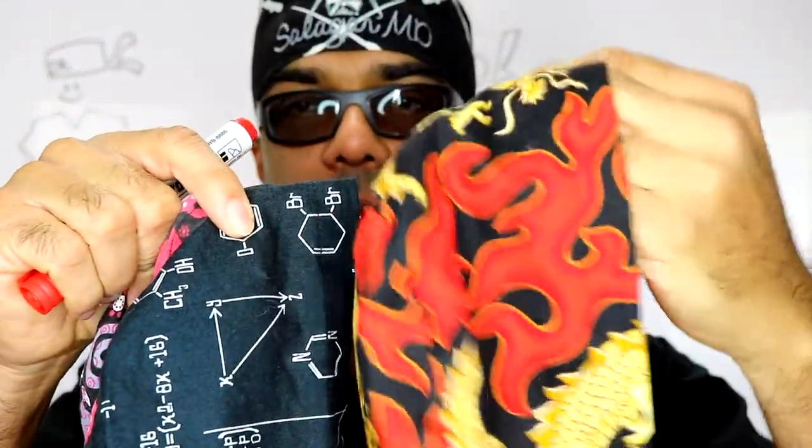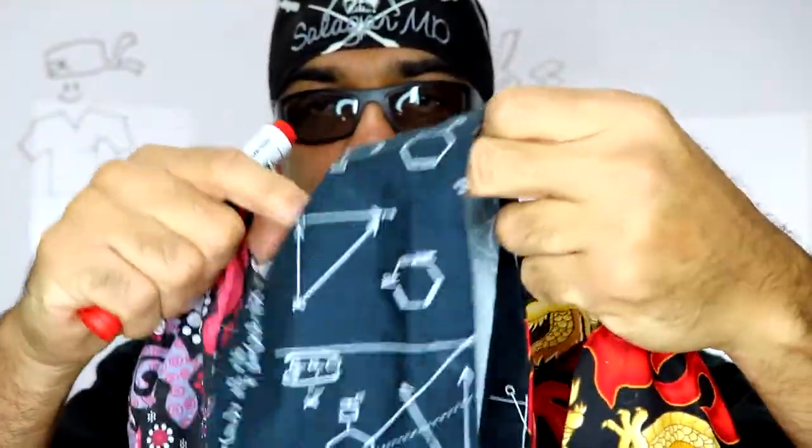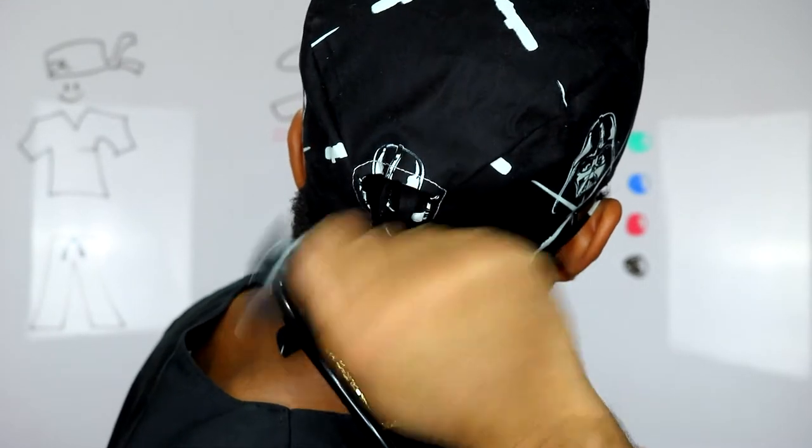I'm going to show you a couple of examples I've acquired over the years — here are three of them plus the one I'm already wearing. You'll notice they all have features in common. First, they're made of a light cotton — light can actually penetrate through them, they're quite thin, not quite as thin as tissue paper, but very soft, lightweight, and comfortable. The other feature is the tails and strings on the end, which allow you to tie them at the back so that one size fits all, no matter what size head you have.